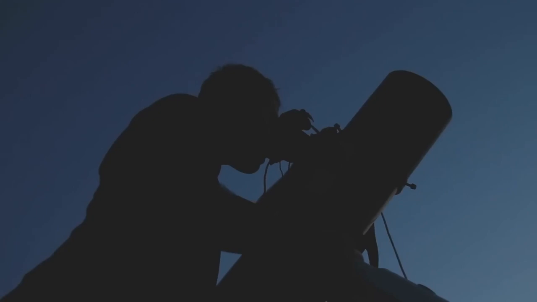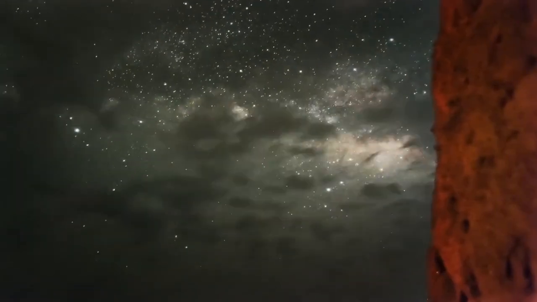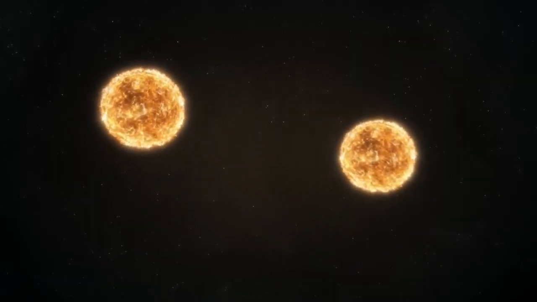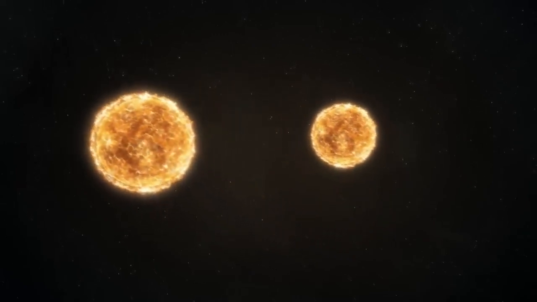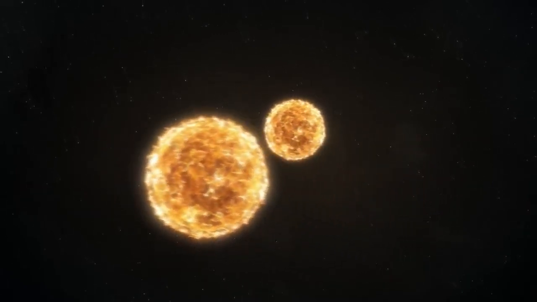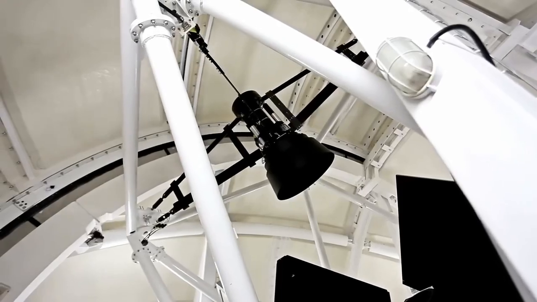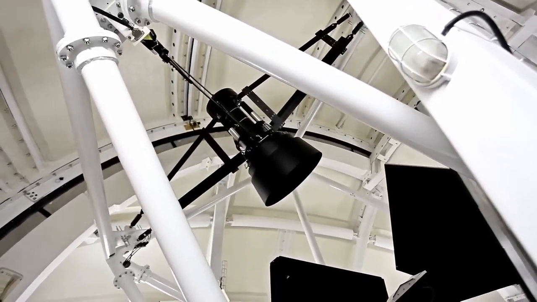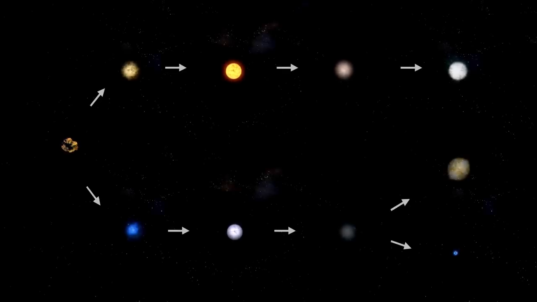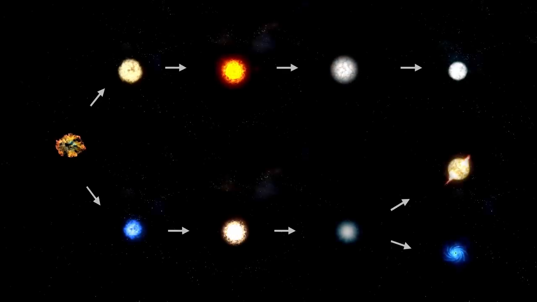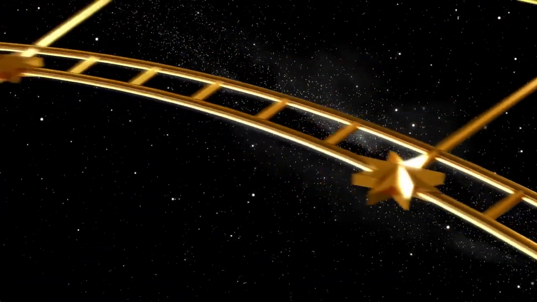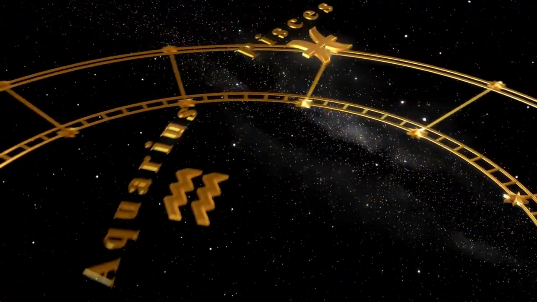Why it shouldn't have broken apart. Comets do break, we've seen it before. But when 3I Atlas split, it defied every rule scientists expected it to follow. Usually, comets fracture when they get too close to the sun, where intense heat and pressure build up inside their icy cores. Or in rare cases, they're pulled apart by massive planets like Jupiter, whose gravity rips them into pieces. But Atlas didn't do either. When it fractured, Atlas was still 1.4 astronomical units from Mars, far from the sun's furnace and even farther from any planet big enough to cause tidal stress.